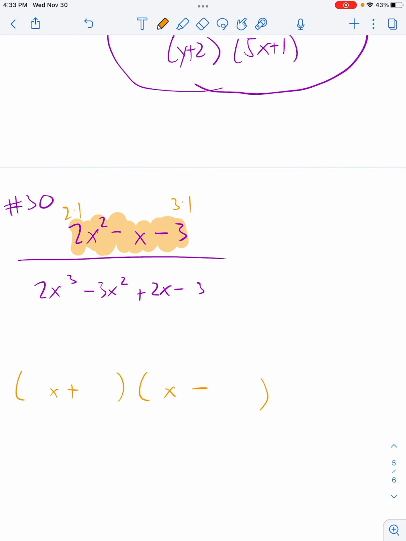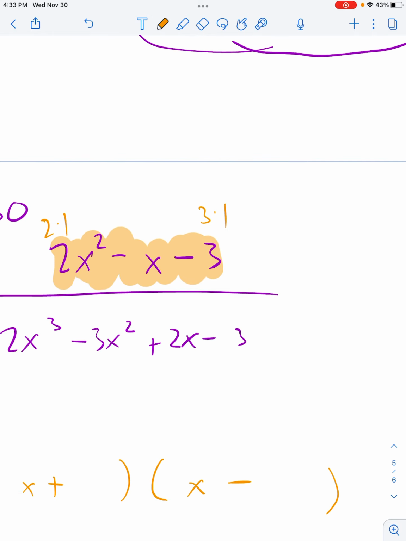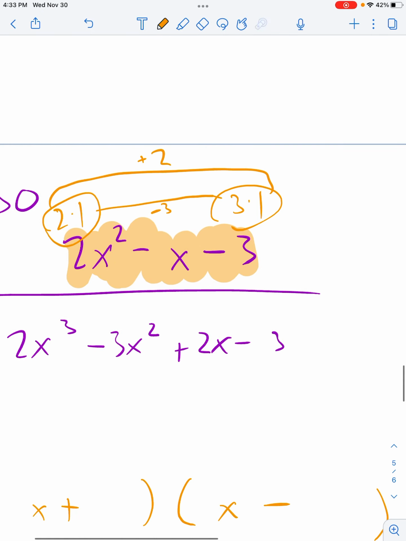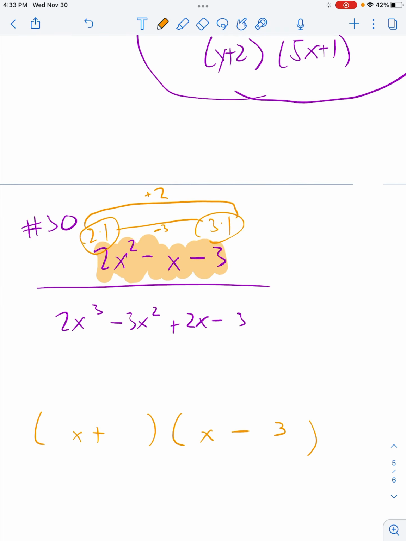So difference. I want the difference of my outer and inner to be 1, which that works right off the bat. Outer numbers have a product of 2. The inner numbers have a product of 3. I want there to be a minus left over here. So this is going to be a minus. That'll be a plus. Okay. So this 3 needs to be a minus. 1 and 3 have to multiply to minus 3. So this 3 here is going to go next to the subtraction symbol. Okay. And then that 1 has to get multiplied with my 3, so it's got to go in the other outer spot. And then there's only one spot left for the other numbers.